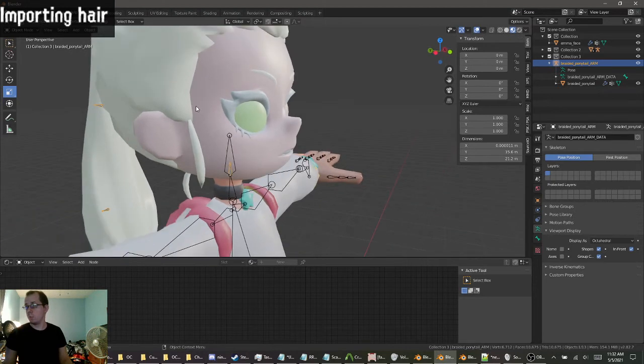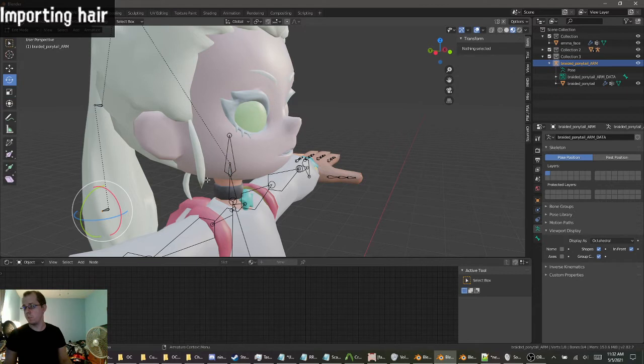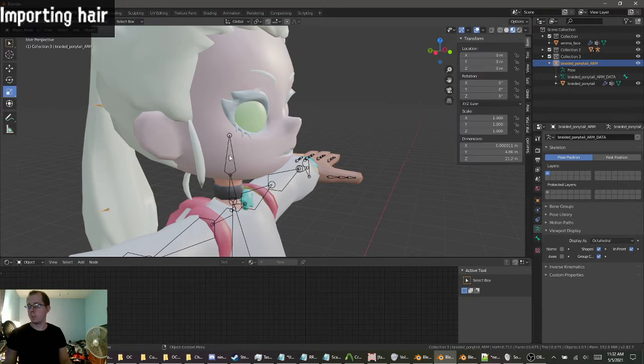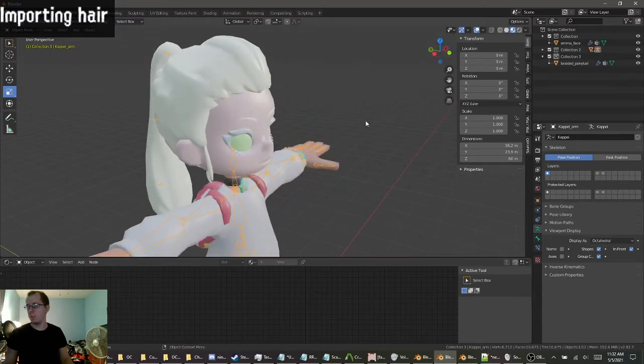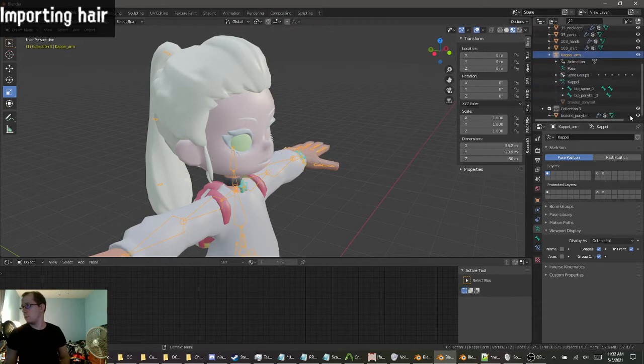For this case, we want to merge it with this, but since there's already a head bone, we need to delete that. Take that, delete bone, and then select that with this, and then Control J to merge. And now it should be merged with this. Downside with this type of merging is that the ponytail is now no longer part of the hair bone, the head bone.